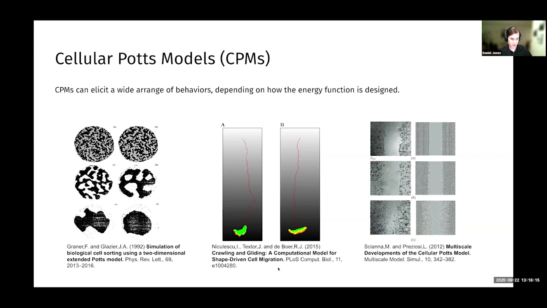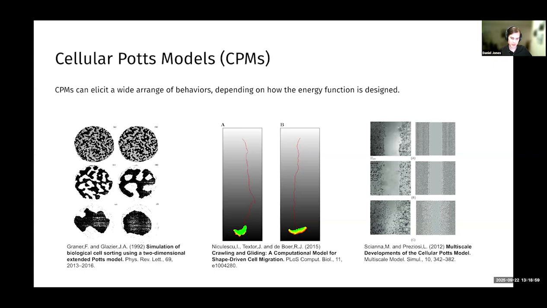This is a very interesting paper from 2015 where they've done an actin-inspired model to simulate some behaviors of cell migration. Here, I think they're trying to simulate chemotaxis, so these cells are following a chemical gradient that they've simulated. Here's one from 2012 where they're trying to contrive something to mimic some of the features of wound healing. So it's not a highly sophisticated, detailed simulation of cells, but with some simple rules, you can generate some interesting examples of cell-like behavior.